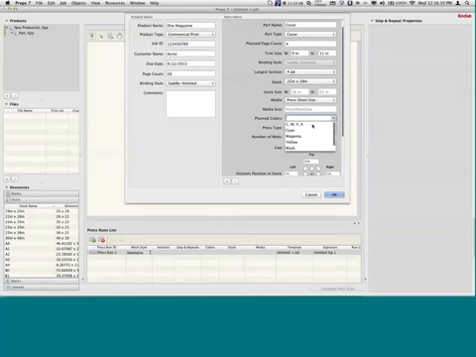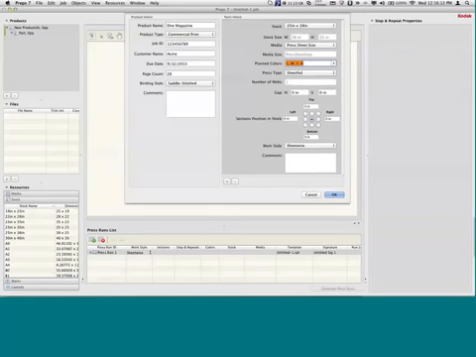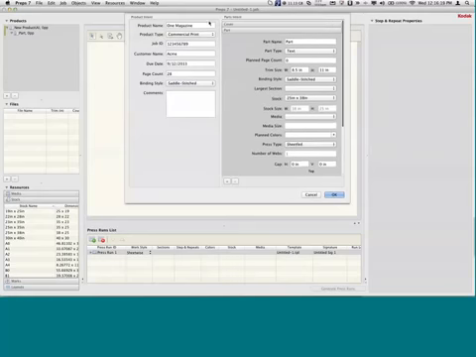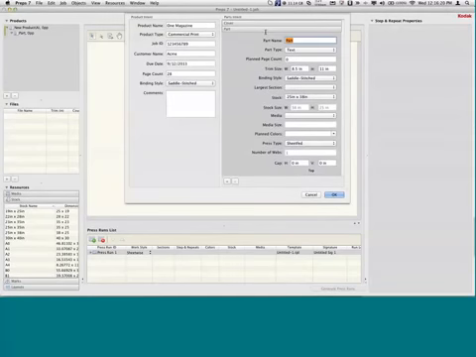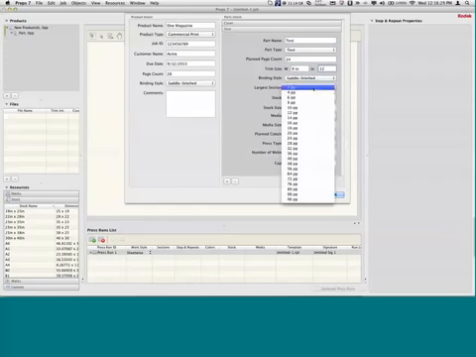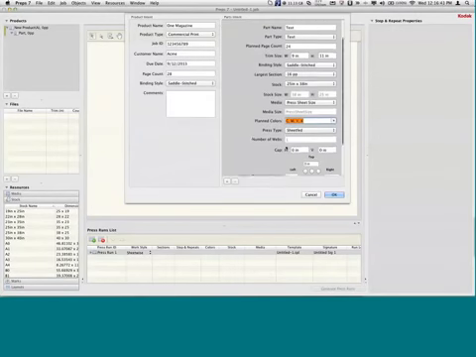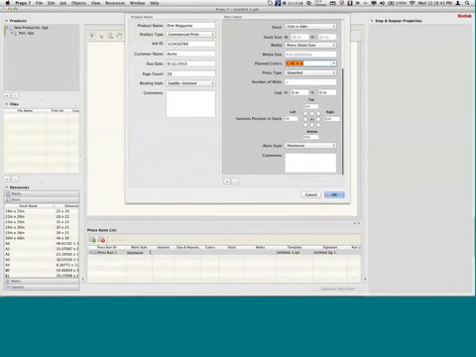Okay. I'm going to add another part. In this case, I already have my cover, so now I'm going to define my text component. And all of this information relates to, historically, what you would call a job ticket. Maybe it's something that your customer uploads through a website or whatever, but it's job details. It doesn't have anything specific to it yet, just enough information to go by. And once I've completed all that, I hit OK.